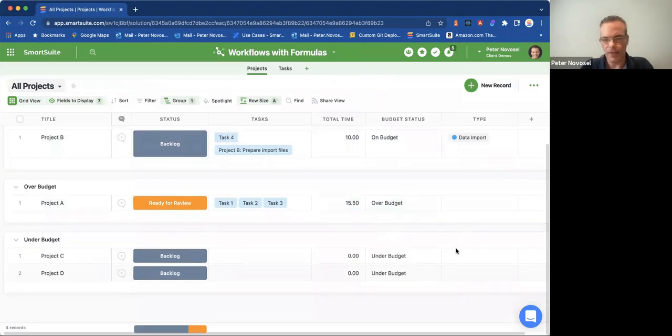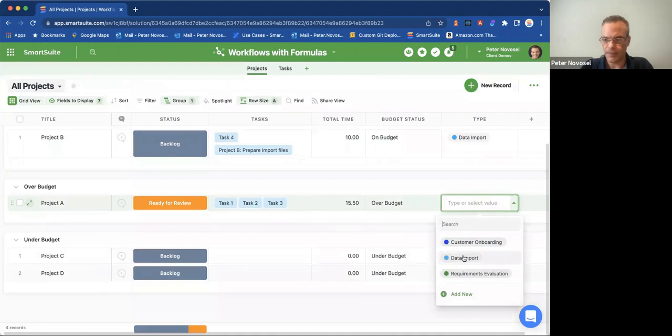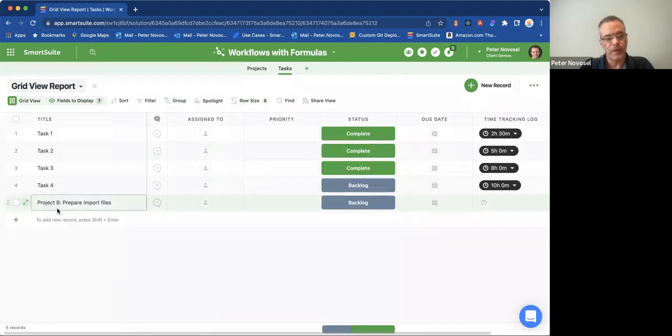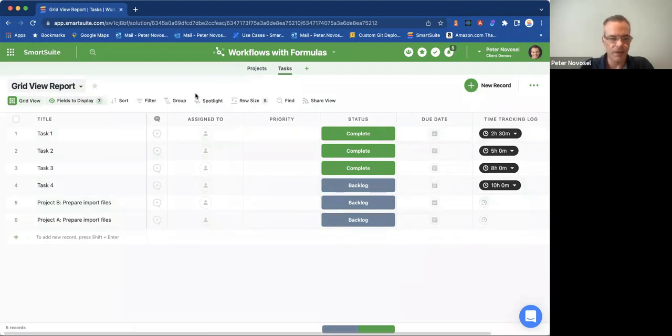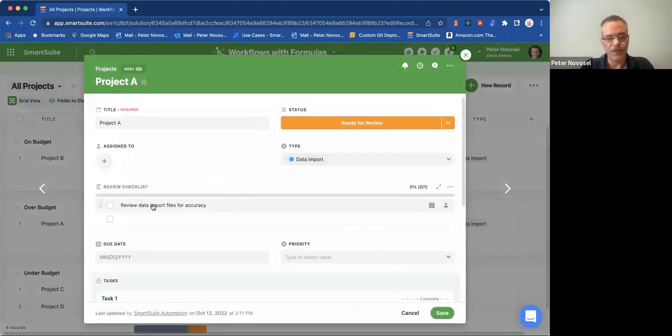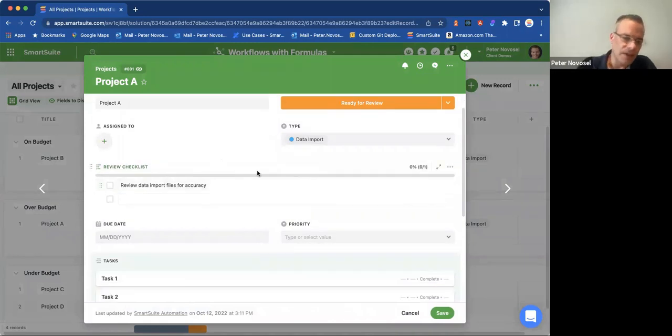And say maybe project A is also data import type. Again, we'll get a project A prepare import files task here in just a minute. There it is. And we've also gotten this new review checklist item for reviewing our data import files. So this is a convenient way to have a dynamic set of checklist items.